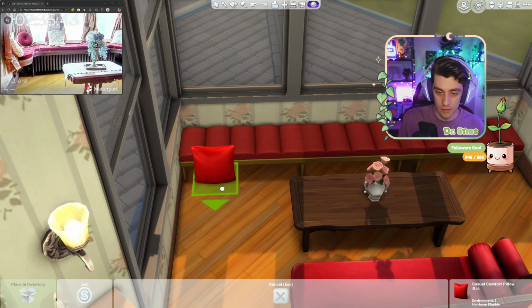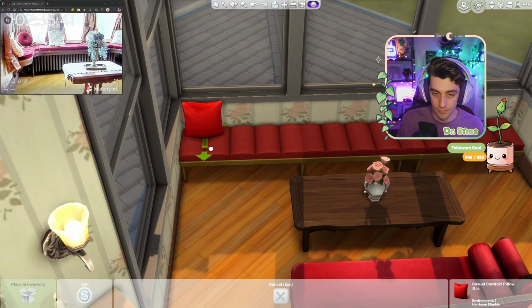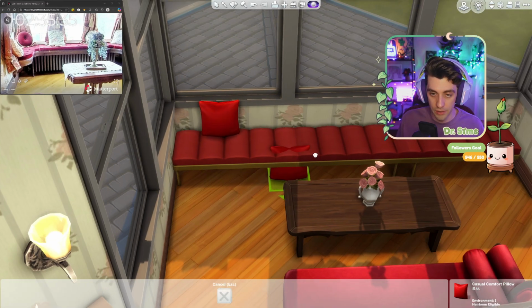Let's put some pillars. No idea what curtain's gonna go here, but I can guarantee you it's probably gonna clip. So let me put it more in.